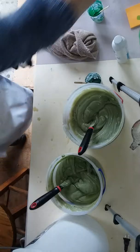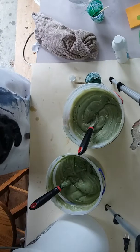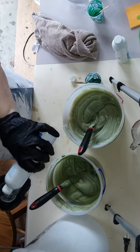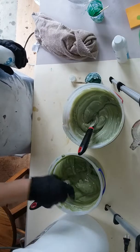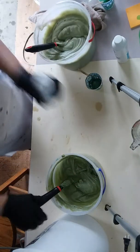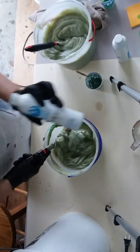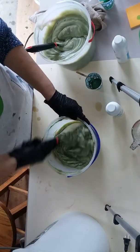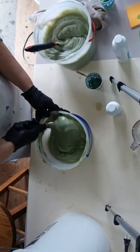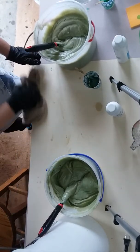Now we're going to get the Cucumber and Melons fragrance oil. A note: if you have the wrong kind of plastic, fragrance oil will kind of melt it — so I use glass when I'm measuring out my fragrance oils. That's two ounces. Stirring up the second one — this is Cucumber and Melons from Nature's Garden. We've got both stirred in by hand. They're almost the same color but very lightly colored. I don't like to go really crazy with my colorants anyway.